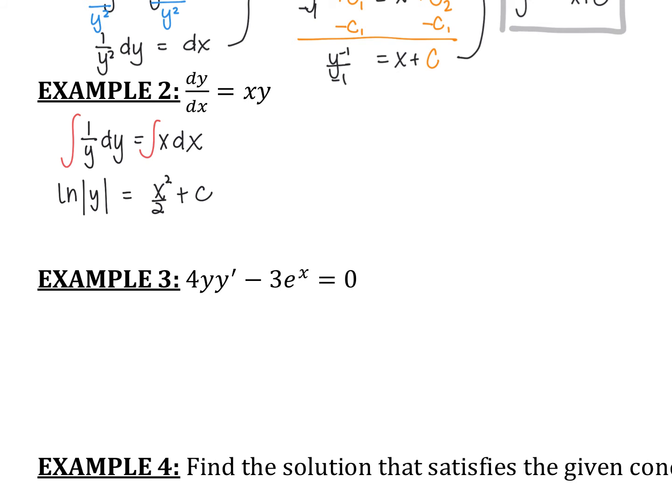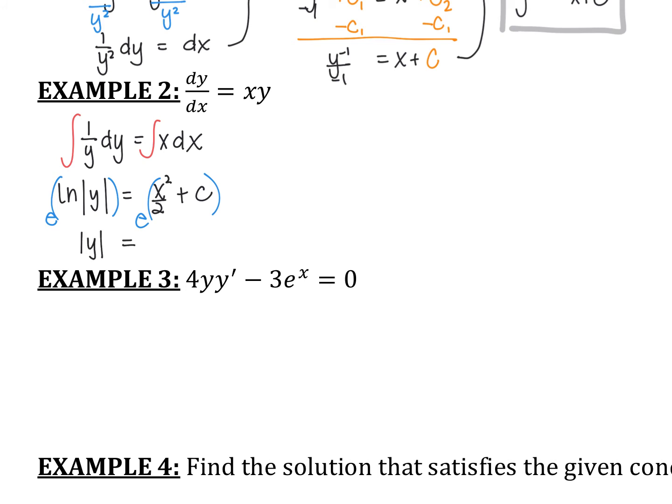Remember, my goal is to get the function that makes this equation true. So ultimately, I'm trying to solve for y. So I need to definitely unlog it. The way I'm going to do that is I'm going to exponentiate it. I'm going to do e raised to the power on both sides. And the advantage of doing it that way is that e raised to the natural log of anything is just that term.